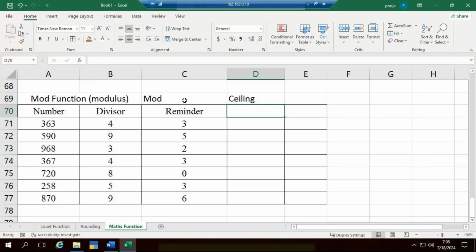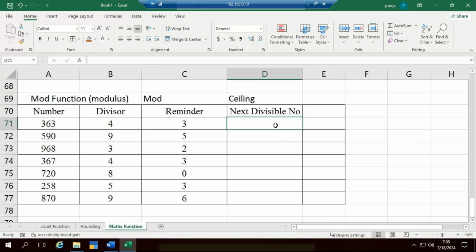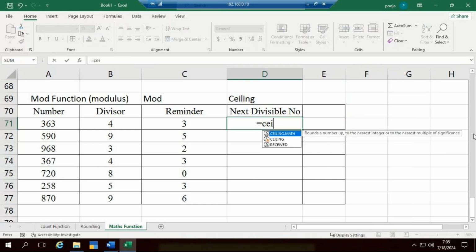It will display the next divisible number. Equals CEILING. Got the meaning of CEILING? Ceiling is nothing but it will display the next divisible number.